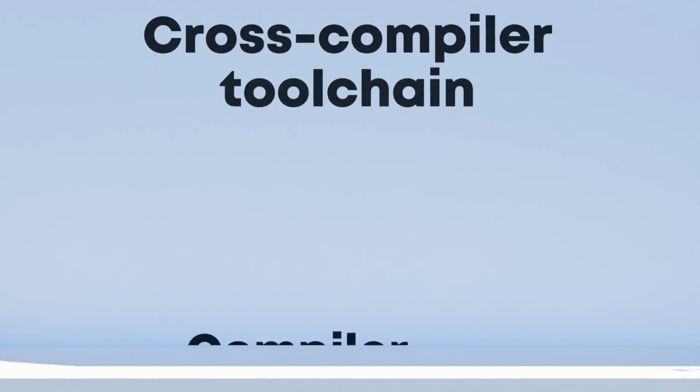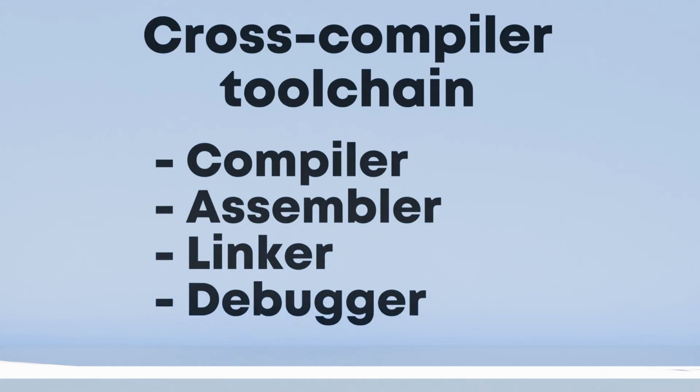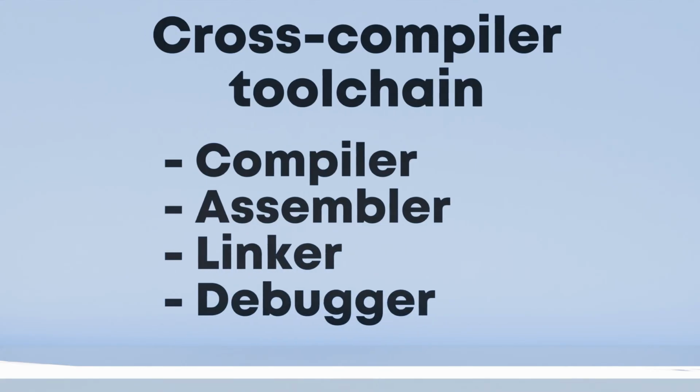Then you might also want a cross-compiler toolchain, which consists of a compiler, an assembler, a linker, and a debugger. Believe it or not, but although we've been writing code in assembly this whole time, in real life that isn't that common. Instead, it's more common to write in higher level programming languages, such as C or C++, which remove a lot of the complexity assembly brings us. But of course, we still need to run assembly. It can't directly run C code. That's where a compiler comes in.